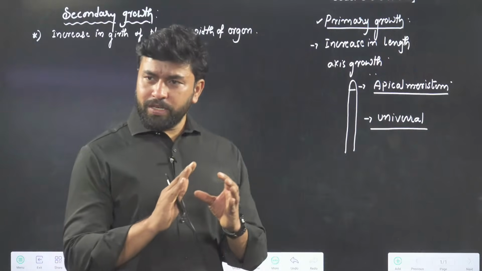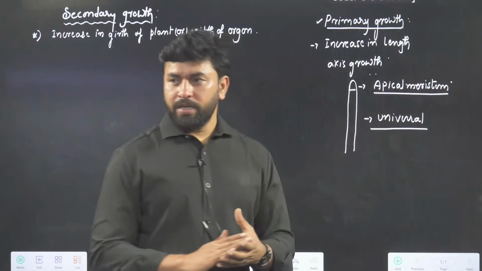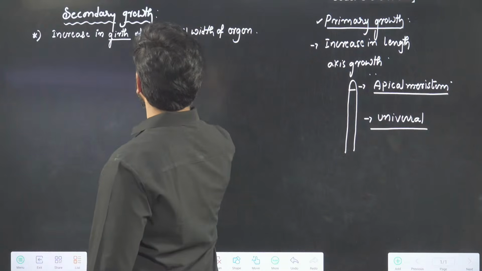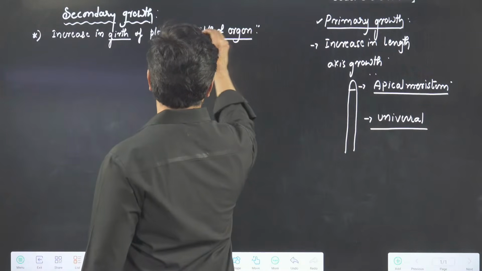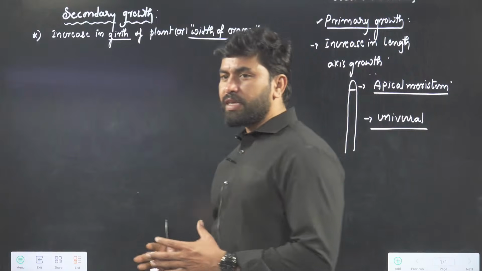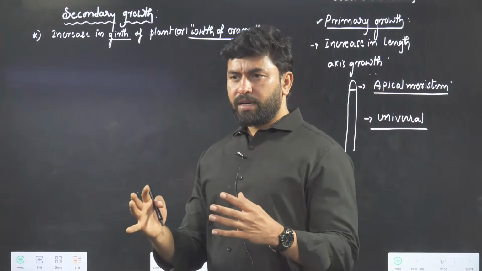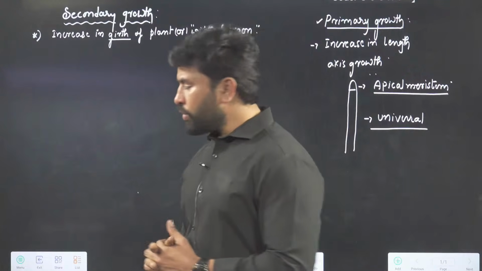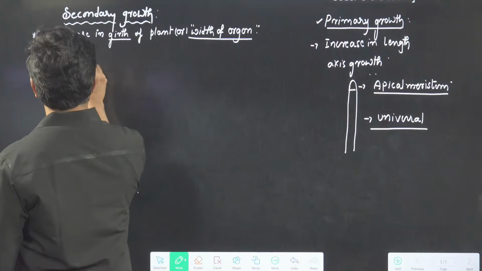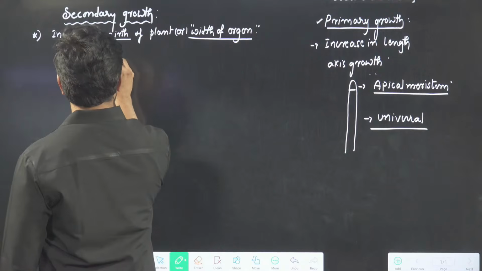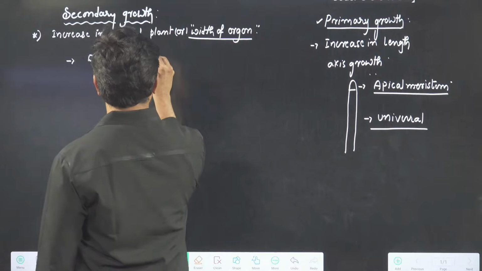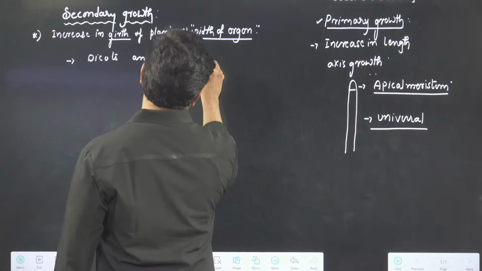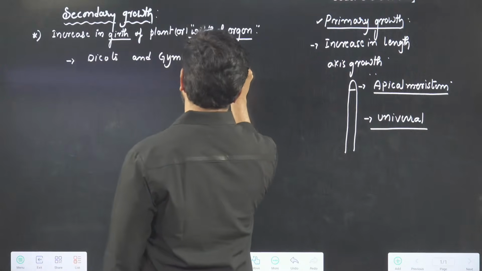With that, we will have a full stop to primary growth and come back to secondary growth. Secondary growth is a kind of transverse growth where the plant organs increase their circumference or width. Now the question: does it occur in all plants? No. It is exclusive for dicots of angiosperms and also gymnosperms. Both will perform secondary growth.